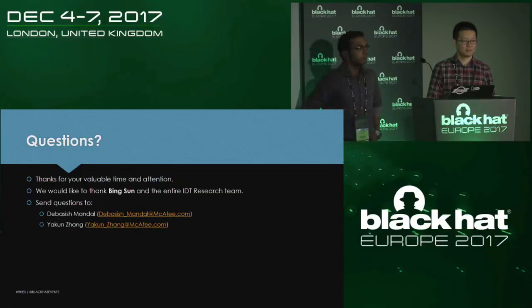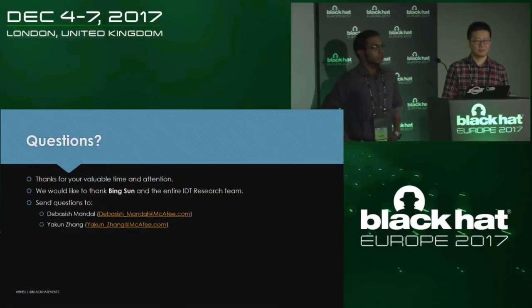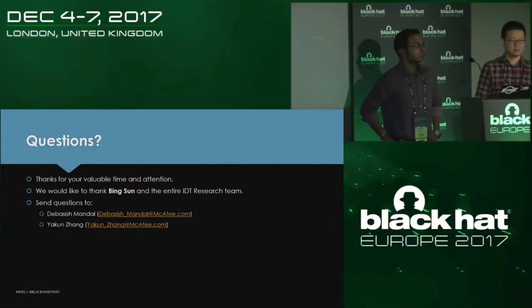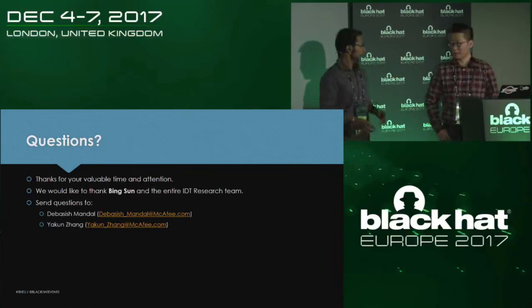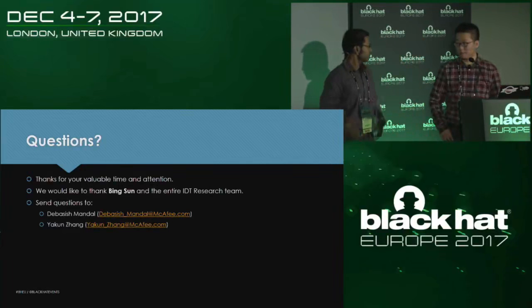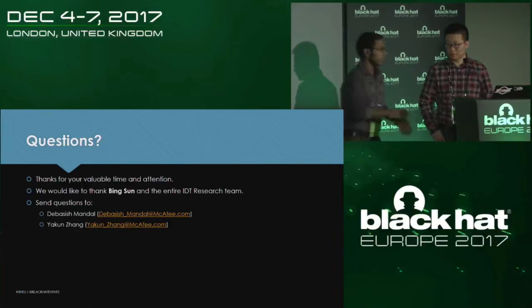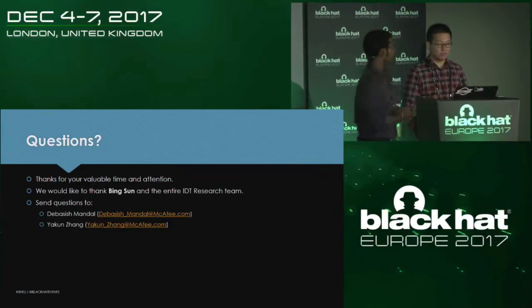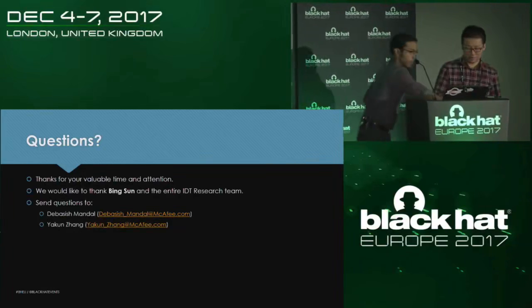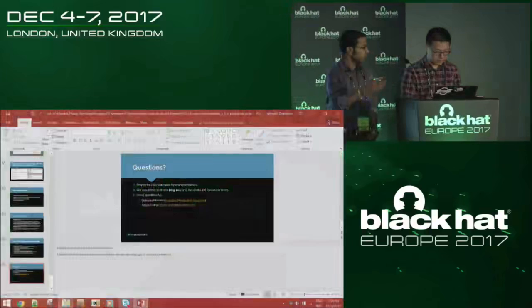What is your claim about the double free bug? Is it a DOS only, or is it more than that? Because the demo was only a crash. The double free crash that you have shown. Did you get a chance to look into the exploitation? The double free bug. You are talking about the use after free in the RPC, or the double free? Double free, yeah. So what is the claim? Are you claiming it is more than that, or is it just a DOS? Did you get a chance to check whether it is exploitable or not?